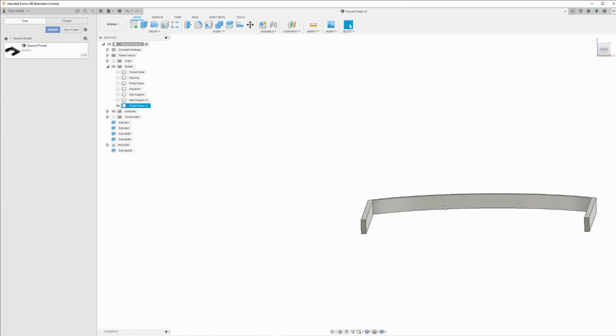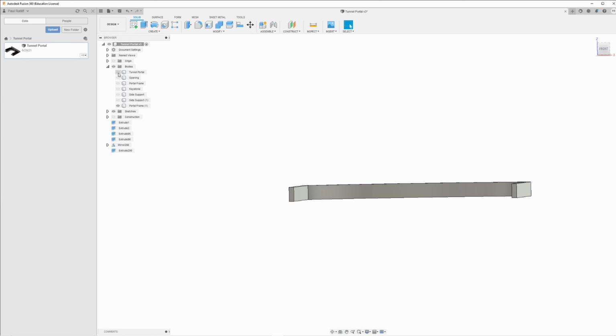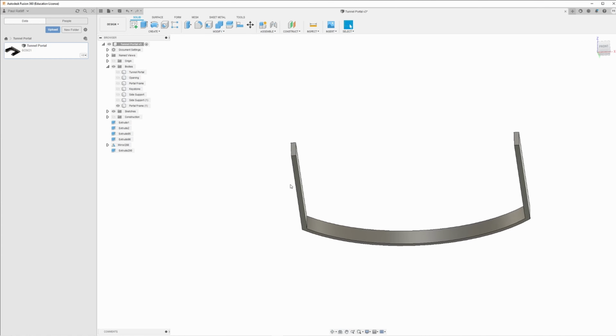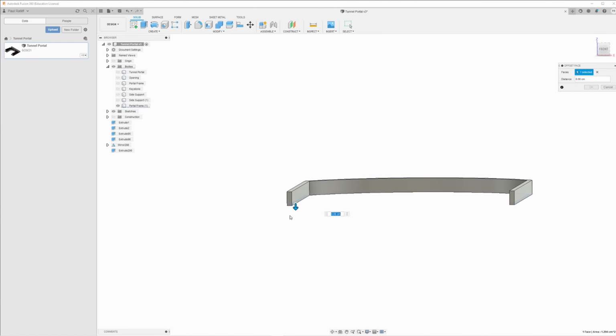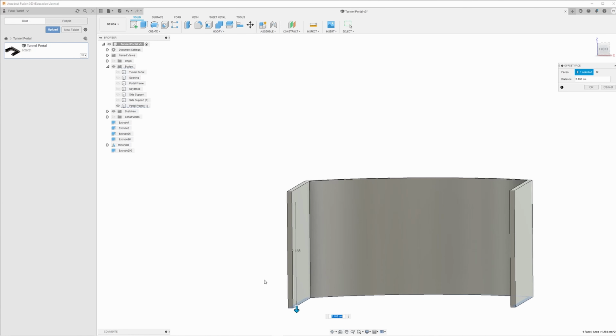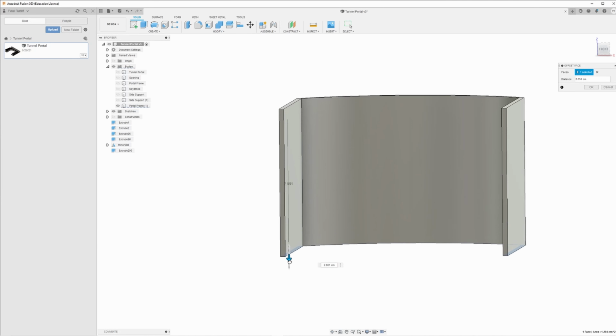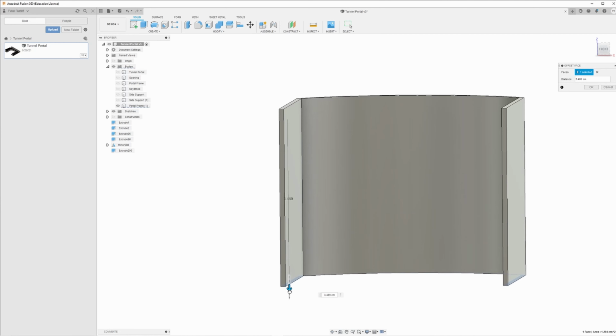Now we need to add some length to this tunnel liner. I'm going to turn the portal back on real quick. Okay, yeah. I didn't want to drag this liner through the portal. I just wanted to be able to drag it back. So again, let's just use our press pull tool. Select that edge, and let's just give it an arbitrary length for right now. Let's see here. I'm going to try to shoot for 4 centimeters.